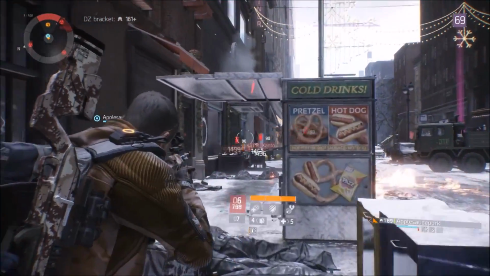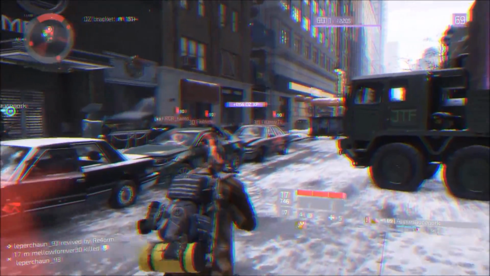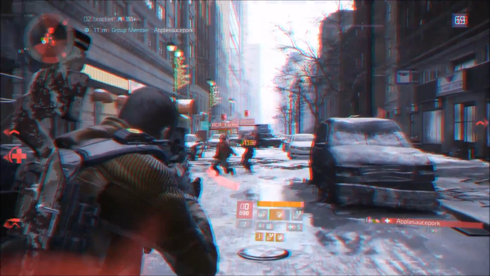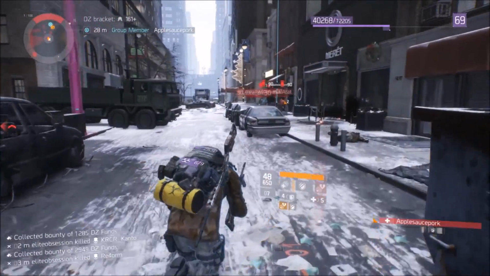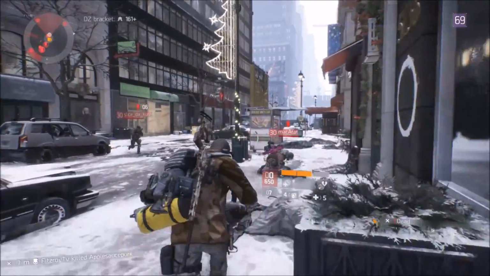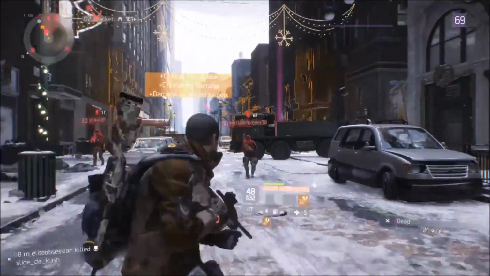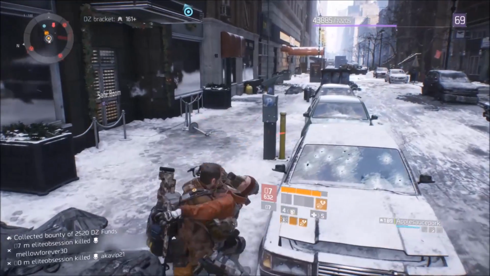1, 2, 3, 4, 5. There goes the turrets. Alert. Friendly division agent is down. Rogue agent down. A rogue agent has been neutralized. Rogue agent neutralized. Rogue agent down. Just killed so many people.